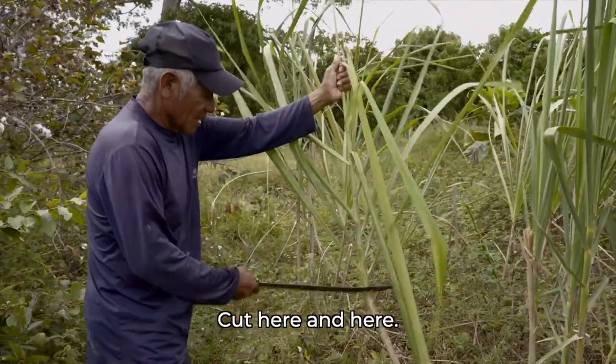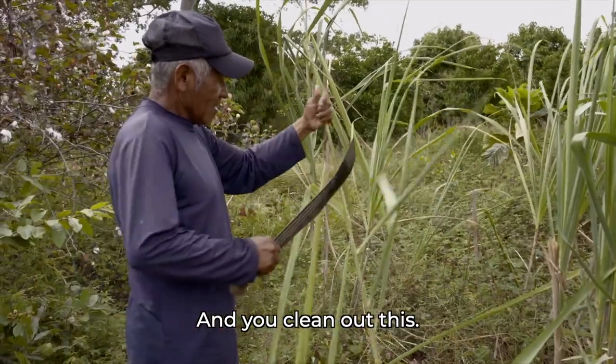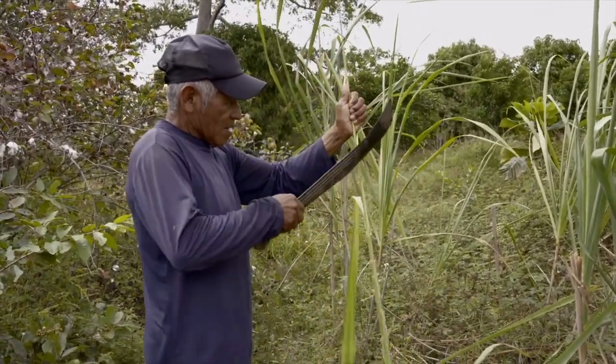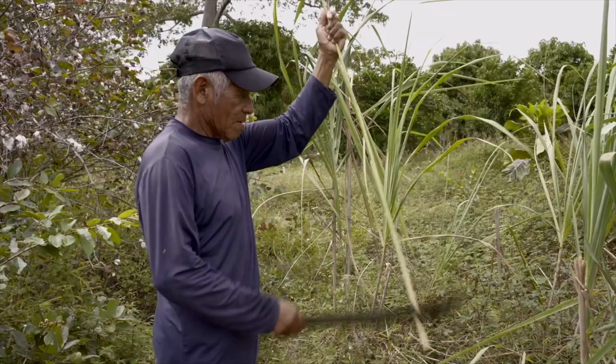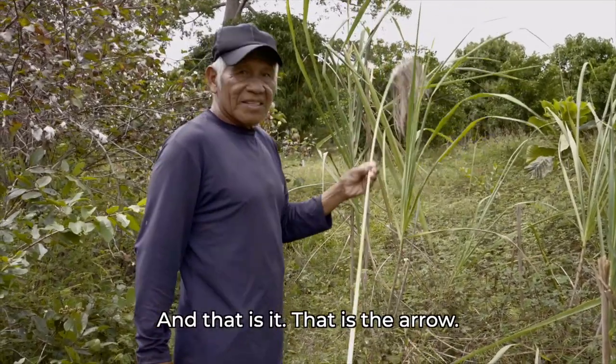Cut here again. And you have this. That is it. It's the arrow.